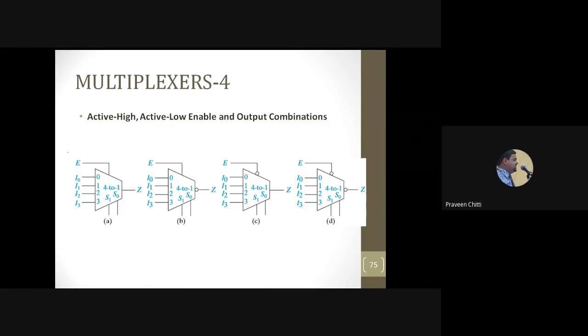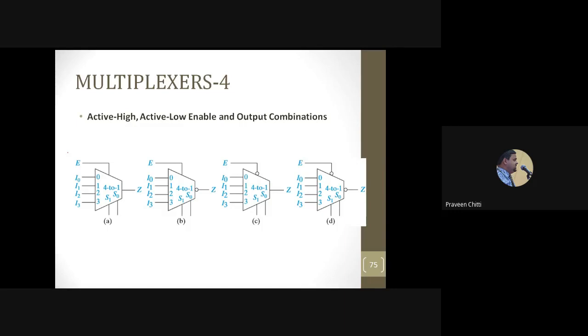Now what do you mean by active low enable? Anyhow, I have explained active high output and active low output. What is the meaning of active low enable? Excuse me, sir. Yes? In C, we are using active low enable, then output will be low, no? No, that's what I am asking. Your doubt will be clear if someone gives me the answer to this question. What do you mean by active low enable? If you get the answer, automatically you will get the answer for your question. Can anybody help me?